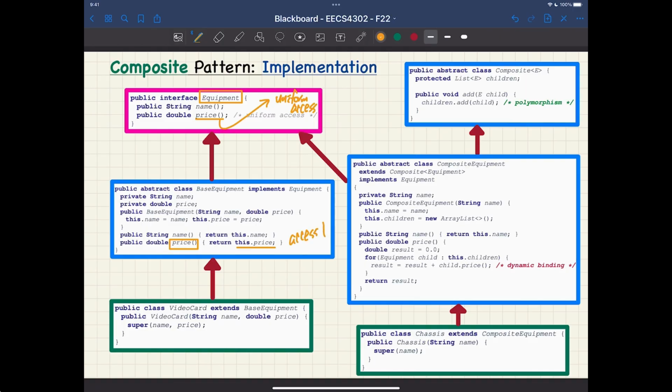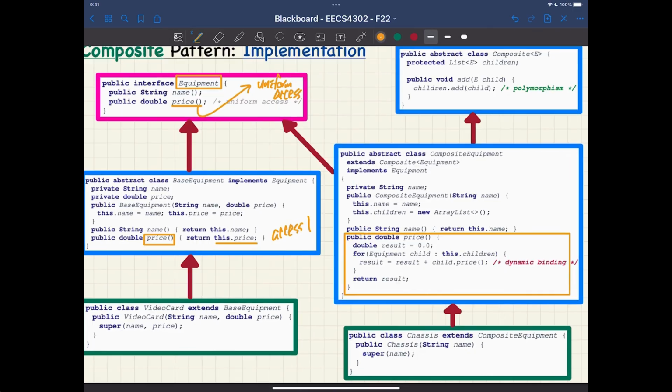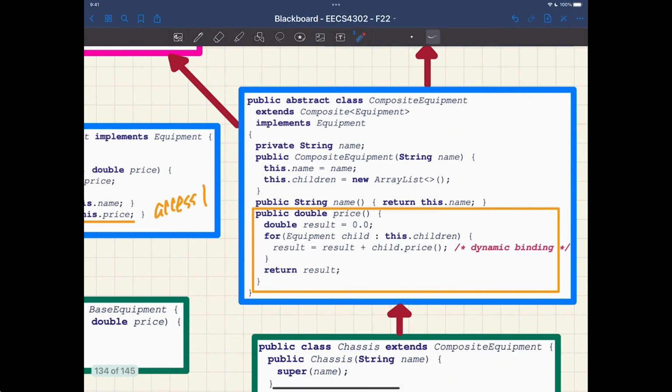And what about access 2? It is over here. In the case of the composite equipments, how do you figure out? Because composite equipment simply got some children. Each child can be themselves also composite. So it's a tree structure you have to traverse recursively. And over here, let's see. You got a result, and also you want to go over the child one by one. And this, by the way, is the for each loop. If you have seen that before, you can use it.